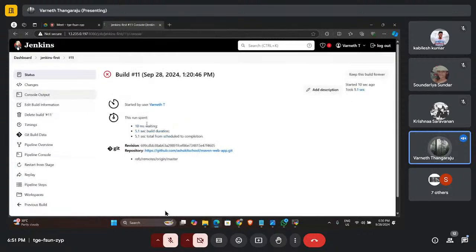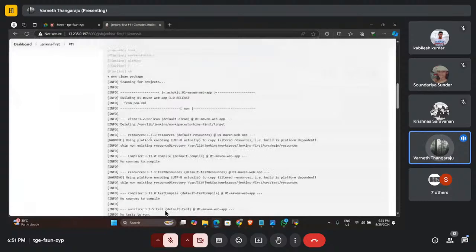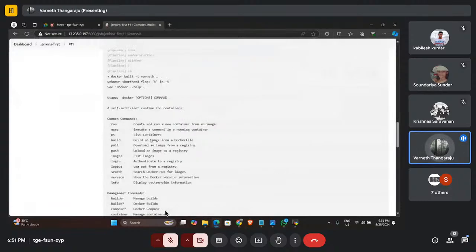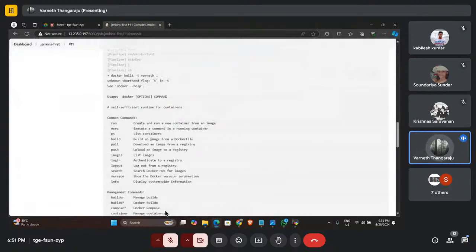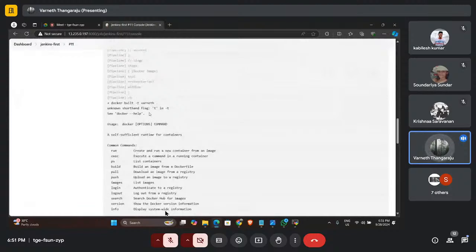Console output. If you have errors, we can rectify it using the output and then command lines. I think the error is in the Docker.